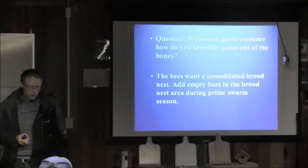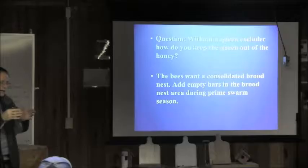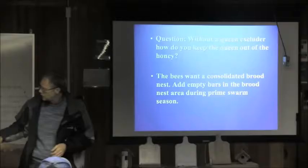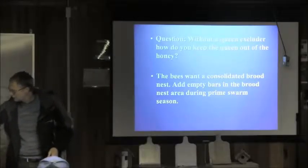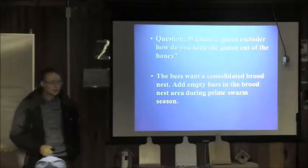How do you keep the queen out of the honey storage area? They want to keep a consolidated brood area, because then the nurse bees are all laying around the bee larvae. And so if you need to expand so you have more brood, you just put an empty bar in there. You can slide this real nice.